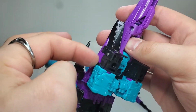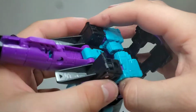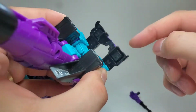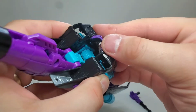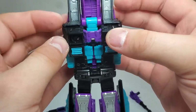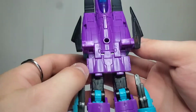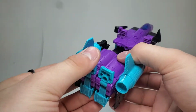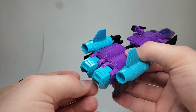And these pieces also have some clearance issues on my copy, so I have to literally squeeze them together when I do this. But there are two pegs in here that will go into these holes where the null rays peg in. Kind of like this. And then it just clips together like that. A lot tighter than my other Seekers for some reason. And then you can peg the legs together right here. Fold the feet down and line them up.